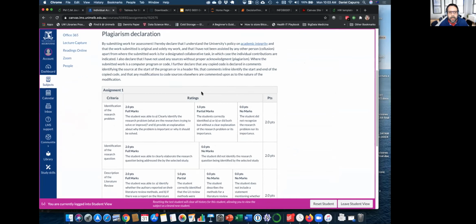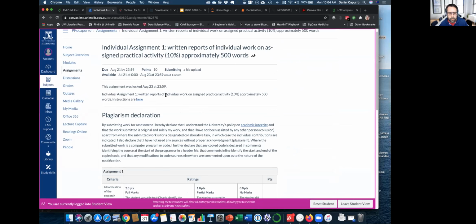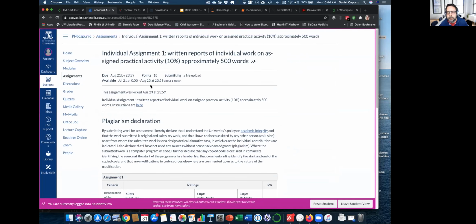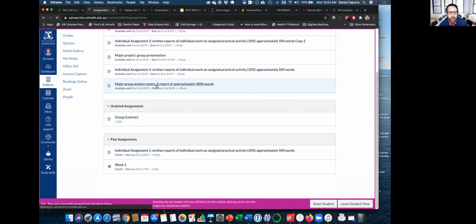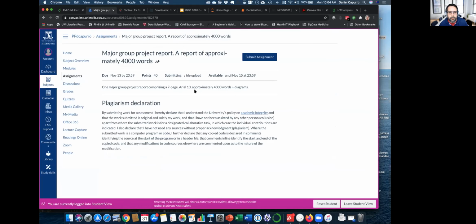And at the end of each assignment, I ask them to let me know about what are the learning challenges and desired learning outcomes for the next module. So I can, again, adapt for what the students are needing. And finally, the major group project is writing an NHMRC-like research proposal, again, to make it realistic and for them to be able to condense all their research methods that they have learned during the semester.